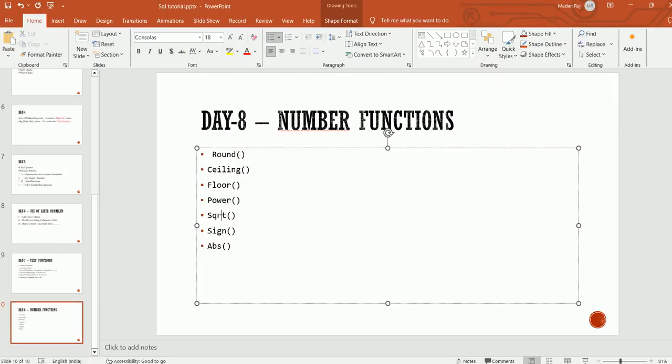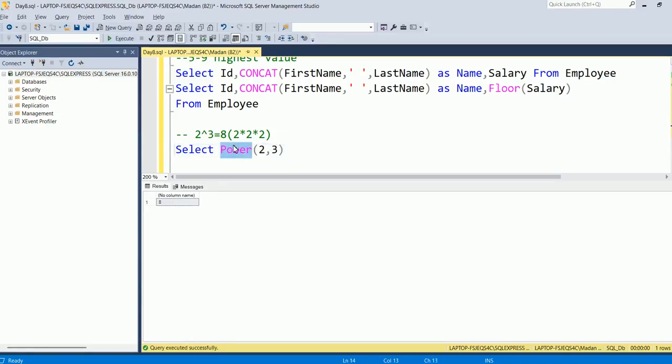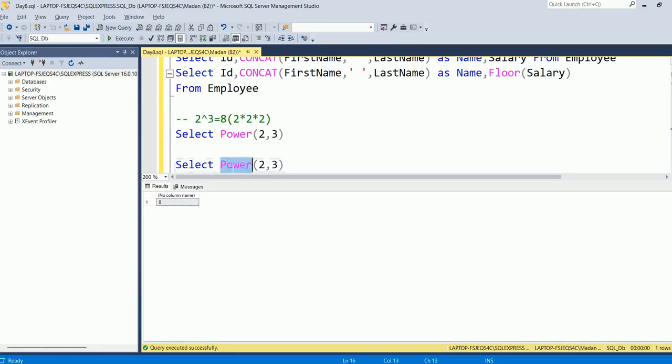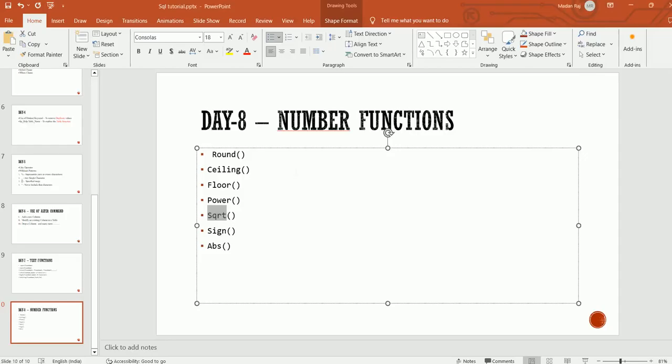Okay, square root again. So okay, what is the square root of, let's say, 25? We know it's 5. Okay, so as you can see here, it's 5. What is the square root of 8? Actually it's 2 root 2, but if we want in decimal, it's nothing but 2.82. Okay, so simple.